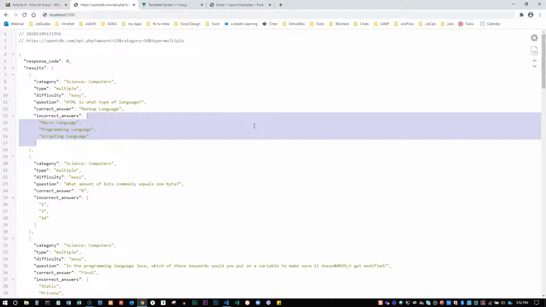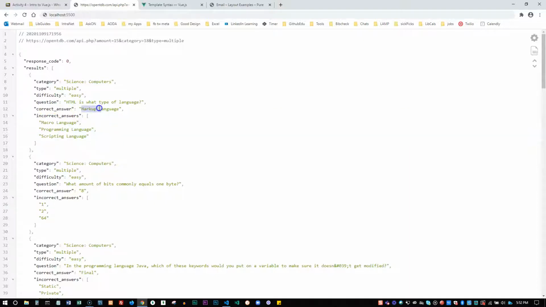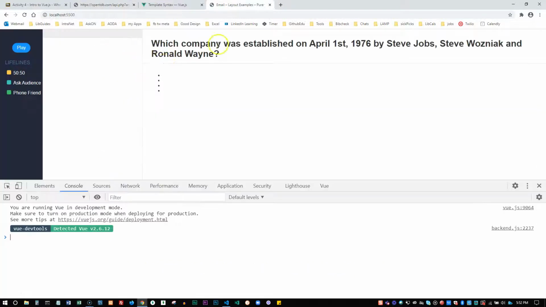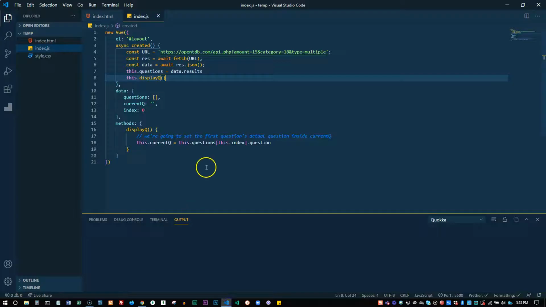Another thing to think about is we need some way to shuffle. Because in my code, if every time I insert the correct answer in the same spot relative to our incorrect answers, it'll always be in that spot, and therefore the correct answer will always be at the number 1 position, for example. So we have to figure out some way to sort it. That's what we have to think about.